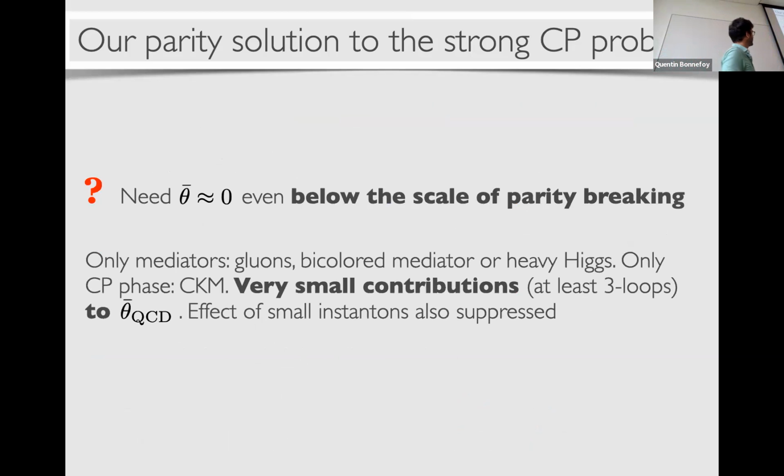Yeah, good. So in these models, basically the same happens. The model is really like twice the star model, in terms of the corrections to the theta angle. The only mediators we have that could generate new diagrams beyond the ones in the star model are either the gluons, the bipolar mediators, or the heavy Higgs. And none of these couple in a way that has a new extra CP phase in it. So the only CP phase we have in the model that could drive a renormalization of theta is the CKM phase. We have the CKM phase in one world and the same CKM phase in the other world. And we need a diagram that is sensitive to this object if we want to get corrections to theta. So for instance, we have no bare mass that has a phase, or anything like this.